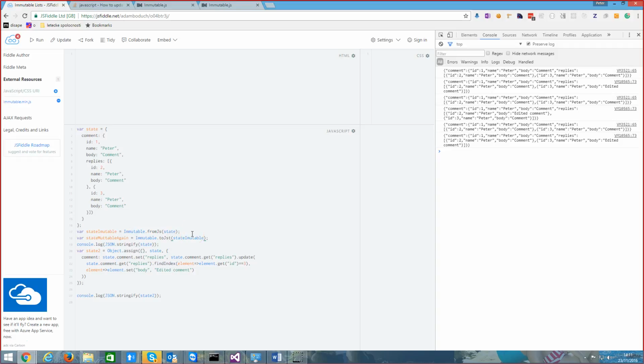So theoretically, you can even make it work when, every time something happens, you convert it to immutable, do your changes, and then you convert it back to mutable. But obviously I don't recommend this, because if we want to use this, we should use it properly, and therefore everything should be immutable.